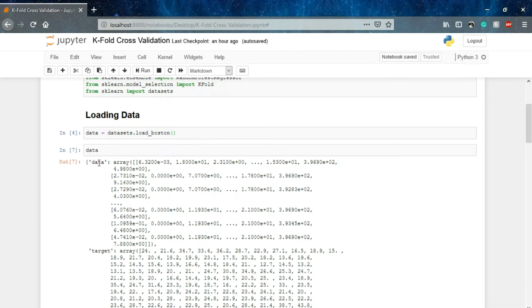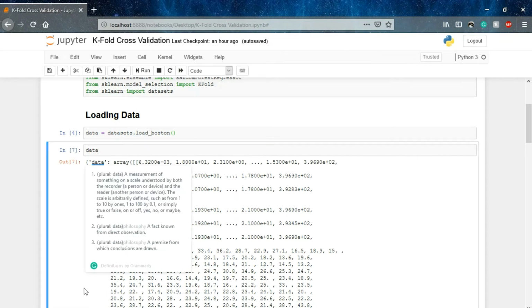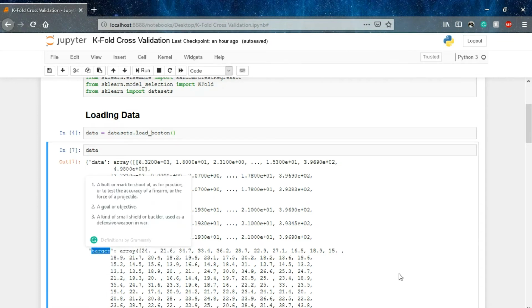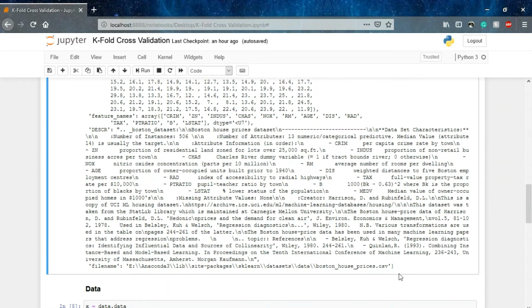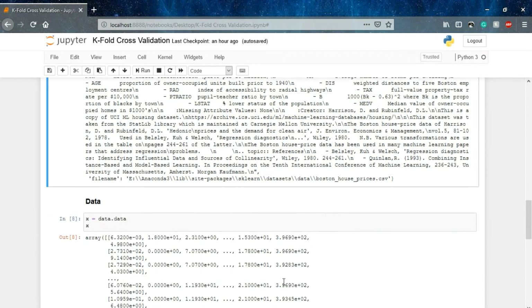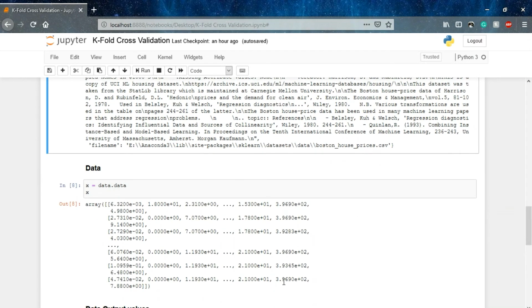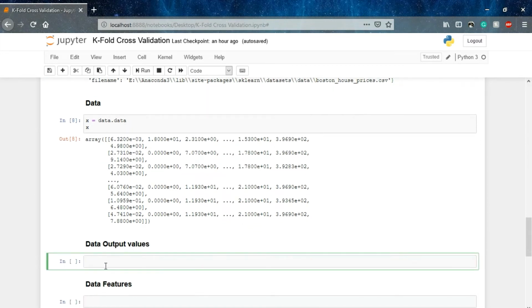One is named data and the other one is target. So we'll assign data to the input X, and we'll prepare our output as well. So our output will be Y equals data dot target.